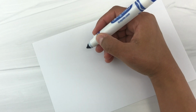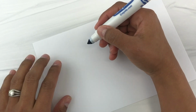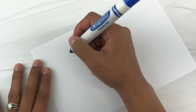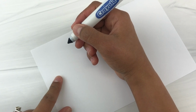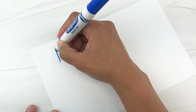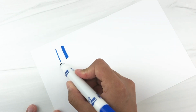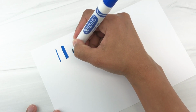Now let's talk about how you should be holding your Crayola marker. You want to make sure that it's at a 45-degree angle and not straight up like how you would write normally. It is very important that your pen is at an angle, because that's how you will be able to achieve the thin and thick strokes that we need for calligraphy. The thing that distinguishes calligraphy is the thin upstrokes and the thick downstrokes. These two are the difference that you want to make with your Crayola markers every time you're doing calligraphy.